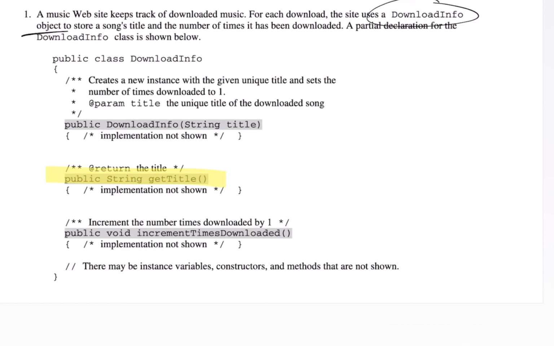And if they're including that in the problem, you're probably going to be able to use it and need to use it when you go to actually answer the free response questions. It says that they also have another method here, incrementTimesDownloaded. And we've got a constructor above that for DownloadInfo.